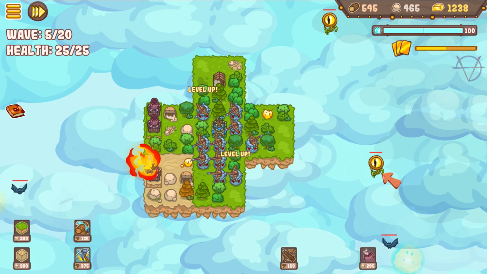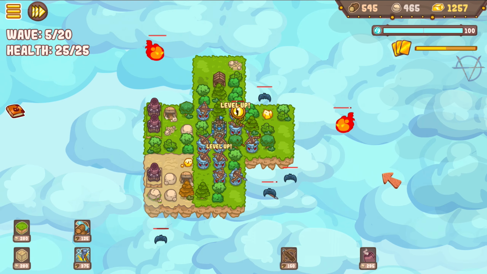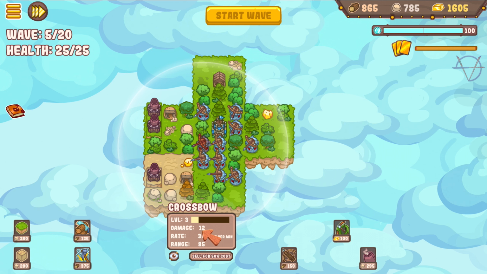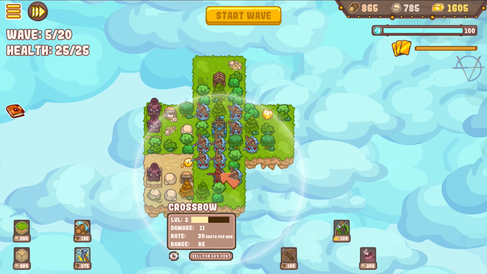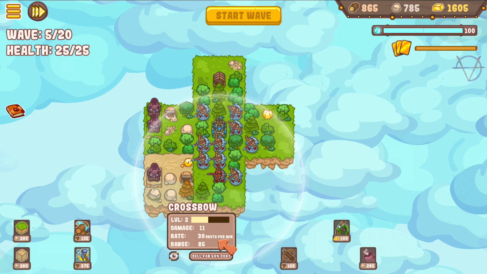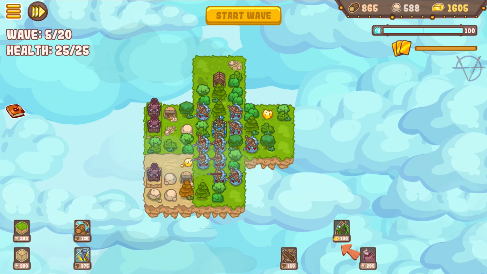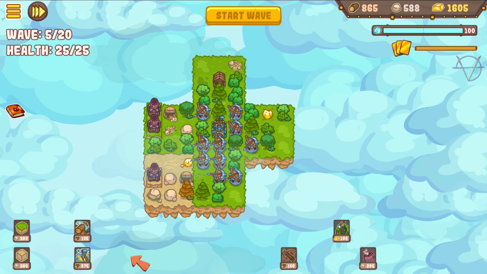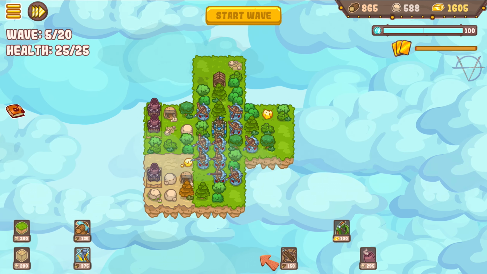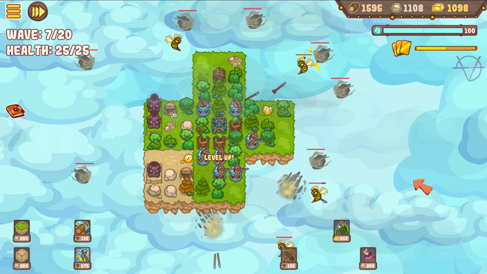Oh, I forgot to mention that turrets level up. So when a turret puts down an enemy, it gets XP and eventually it levels up. Damage increased 12. This turret is level 2 and its damage is 11. Rate 30 shots per minute. This one is the same. One elf turret costs 100 gold. Of course, the cost of everything increases as we build. The more we build, the more it costs. And I think that's all when it comes to the basics.